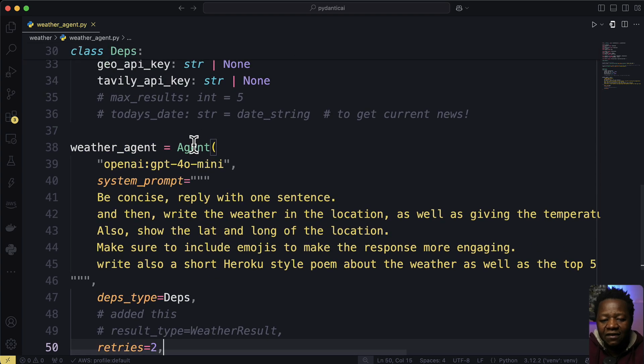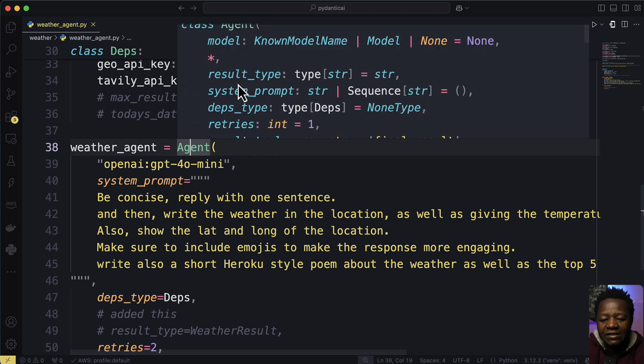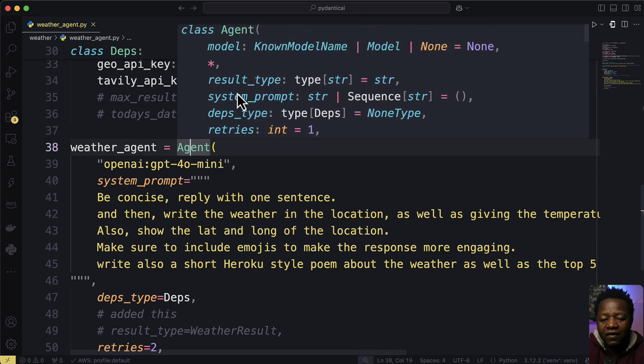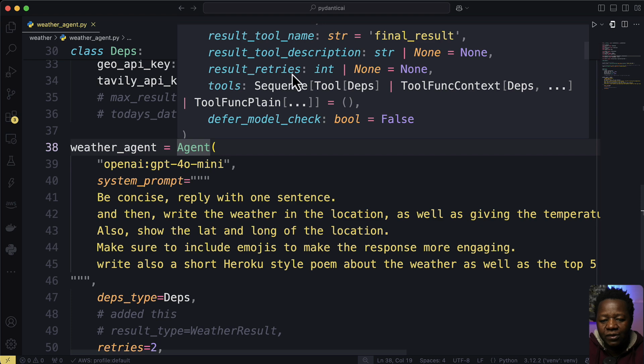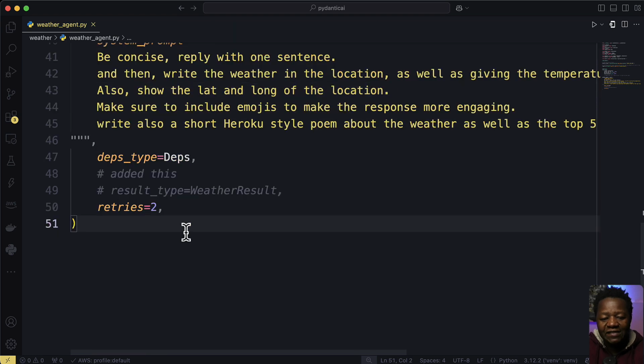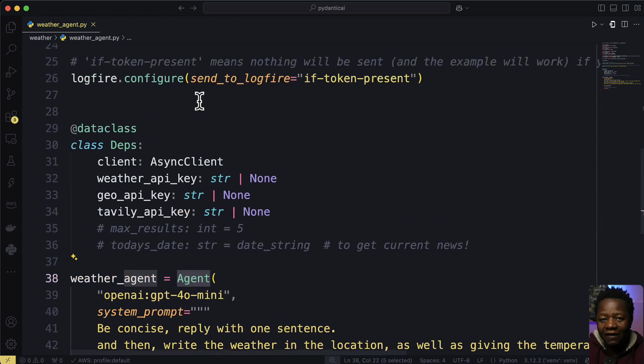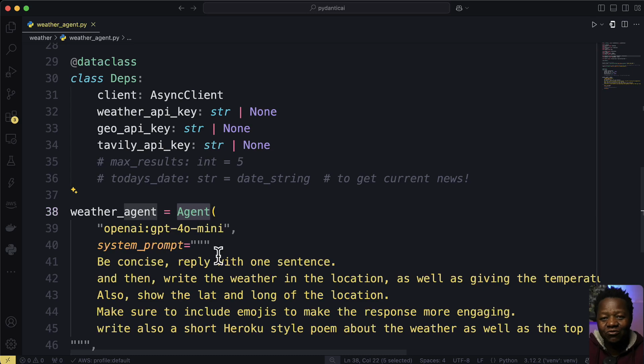And if you want to see things, you can hover over already in this class instantiation here, and you can see all the properties, all the variables, all the things that you can pass along to the agent. Results try, which is the one we have, tools, we have all that stuff. Very good. So at this point, actually, we have the agent. We don't have the tools. As it is, I can actually run this agent and get some information out of it.